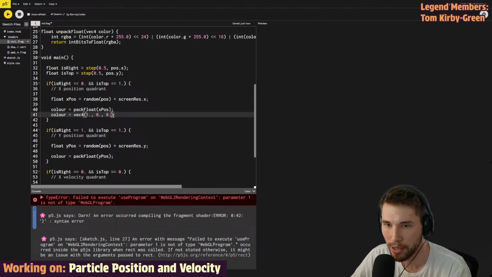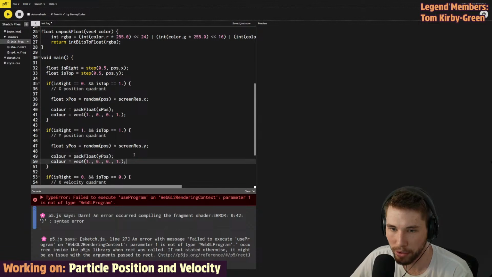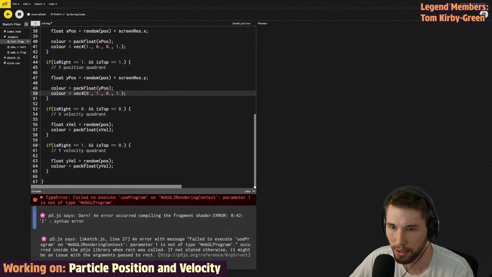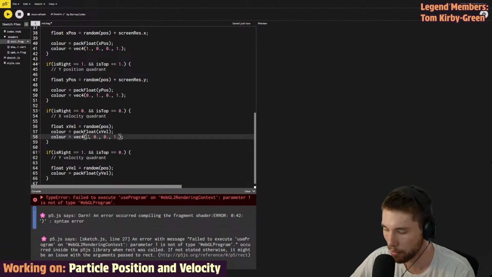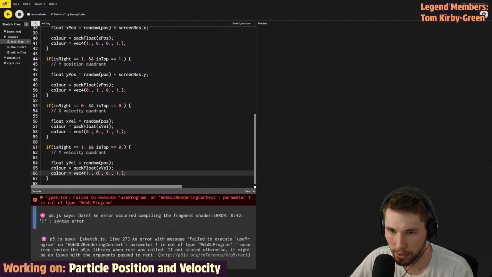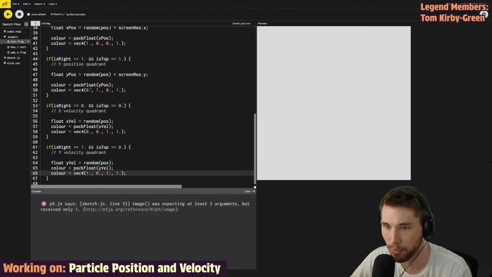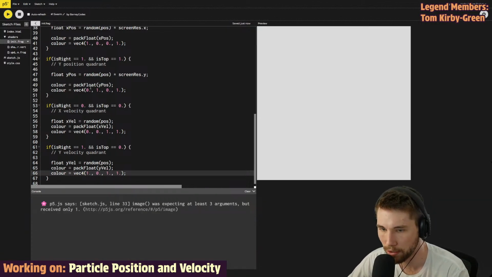We'll make it red. And if we're in this quadrant, we'll make it green. And if we're in this one, we will make it blue. And then in this one, let's make it a nice magenta, shall we? And see what we get. We get a white screen.